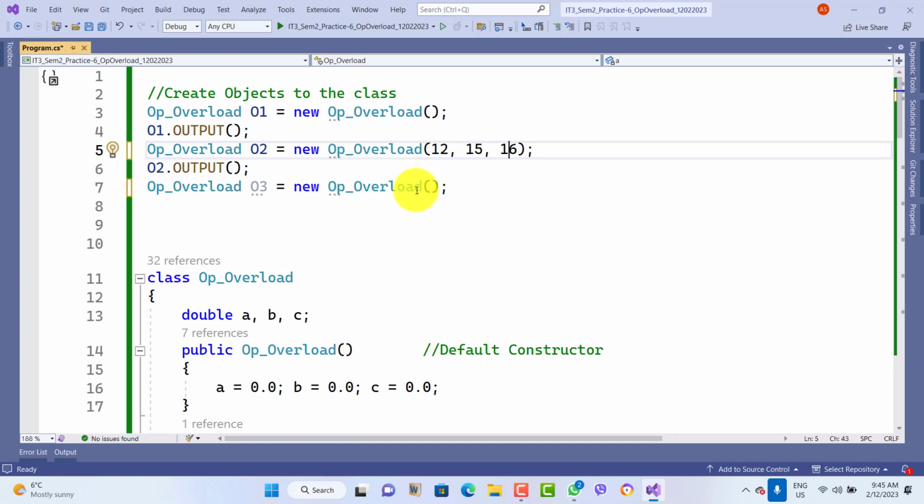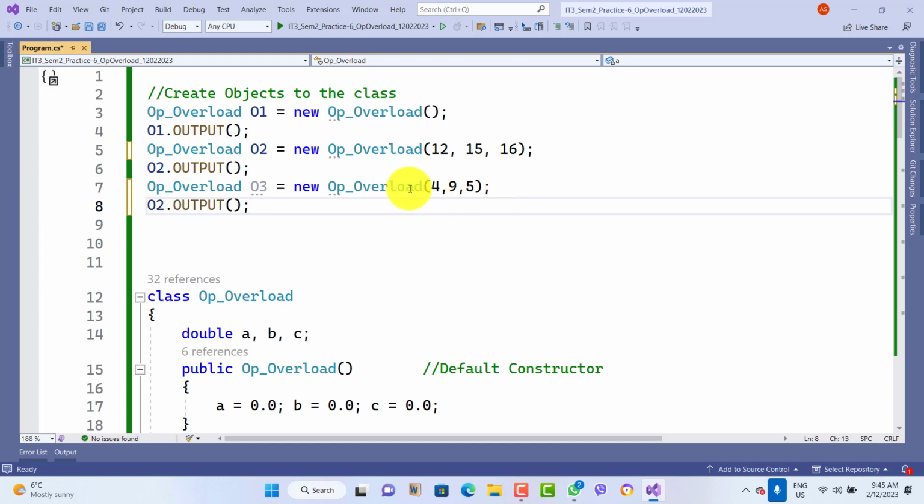Then I am taking 4, 9 and 5, and after that we take values for object 3. Now apply the operations here.